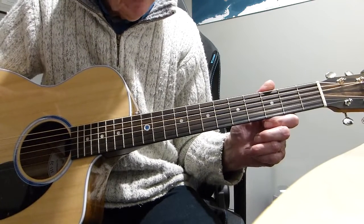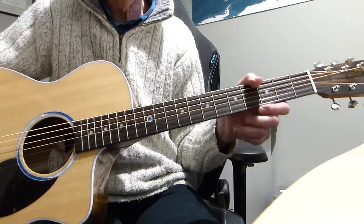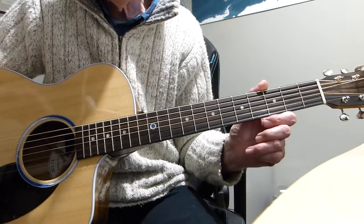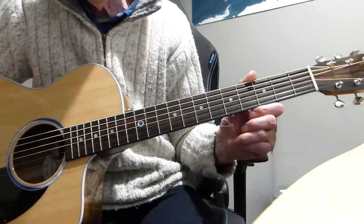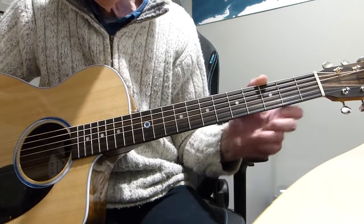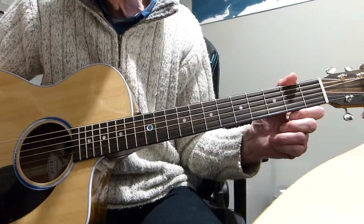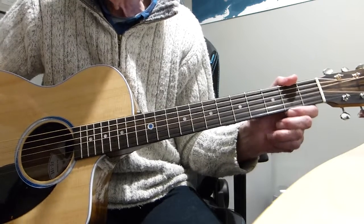Okay, so what you heard there was a slightly shortened version. It's not very long. I just missed out a couple of verses. So it's just verses and choruses and the intro. And the intro is the most difficult part, really. Very frustrating, needs a lot of finger memory. So let me sit down in a dark room and I'll come back after a couple of minutes and show you hopefully what I did.